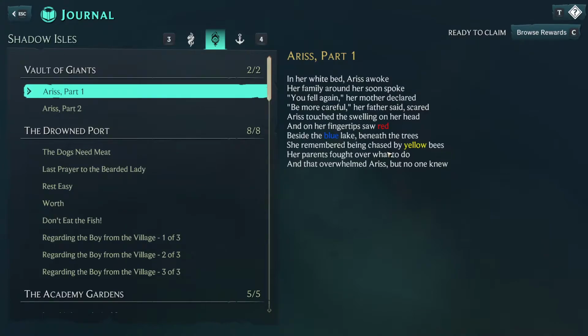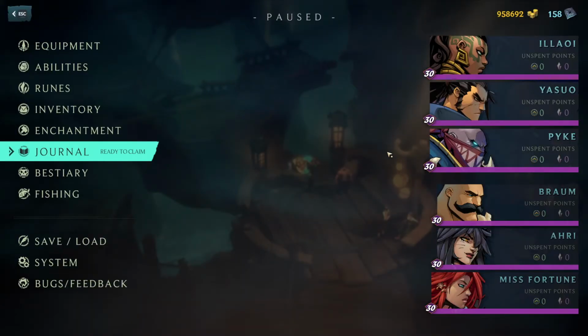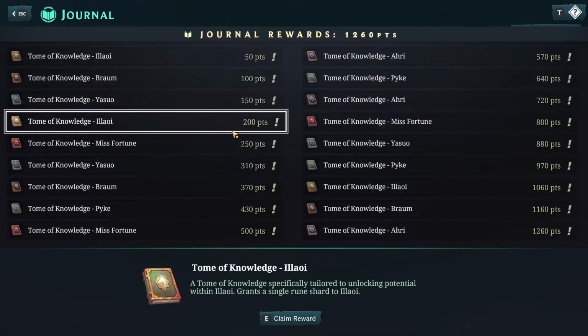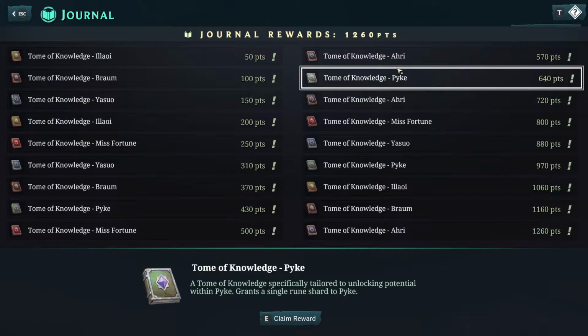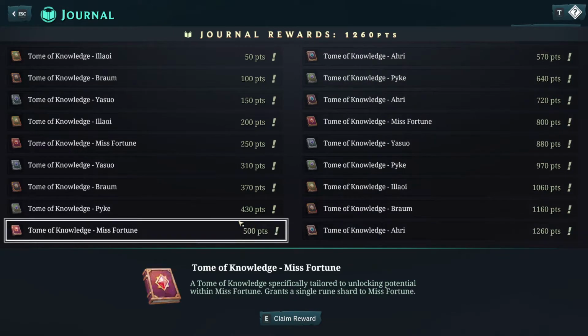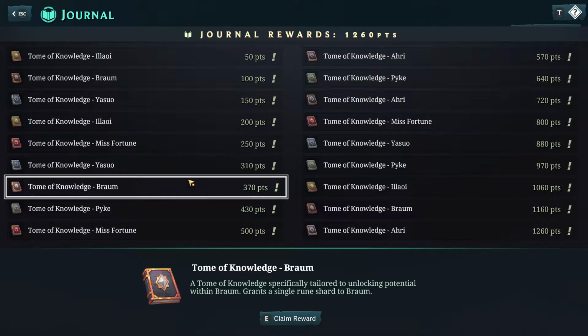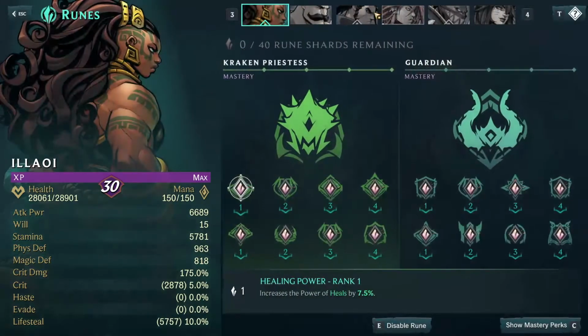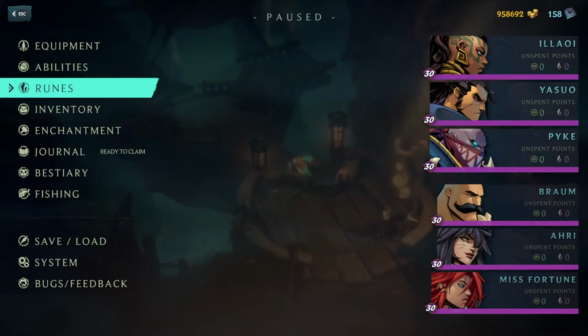It is December 10th, 2021 and a new patch came out, and right now I'm seeing that you now get rewards for completing your journals. You get a bunch of tomes of knowledge, which, if you've already been fortunate, you would already have maxed out runes like me. Let's quickly run down what is currently in the patch notes.